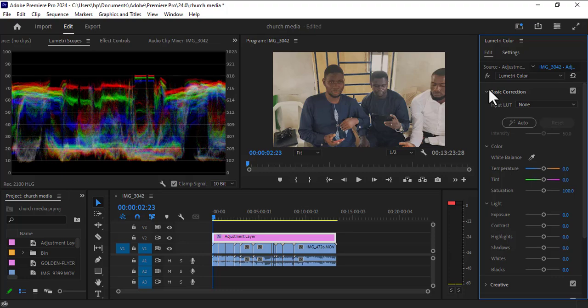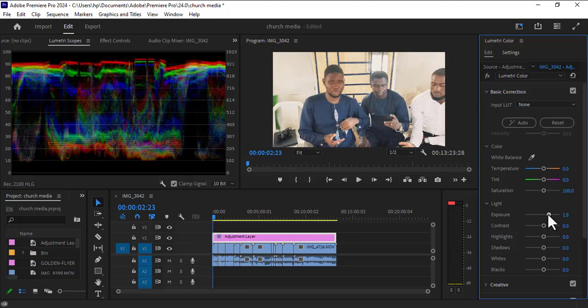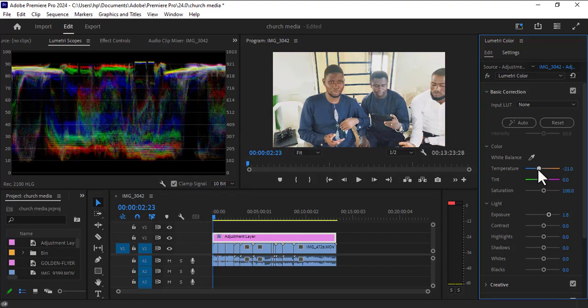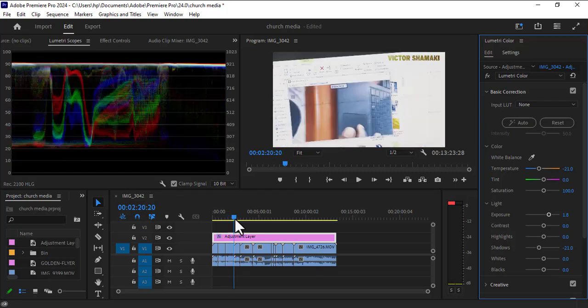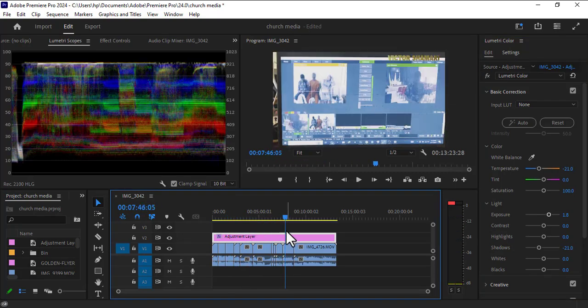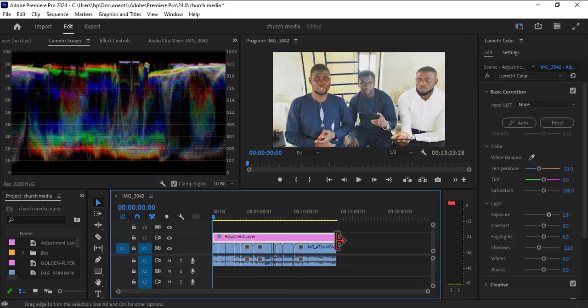If I go to basic corrections, and if I increase the exposure, you see that it affects the entire clip. If I reduce the temperature, it affects the entire clips. If I increase or reduce the shadow, it affects the entire clip. So anything that is underneath it is affected by this adjustment layer that you place across your clips.